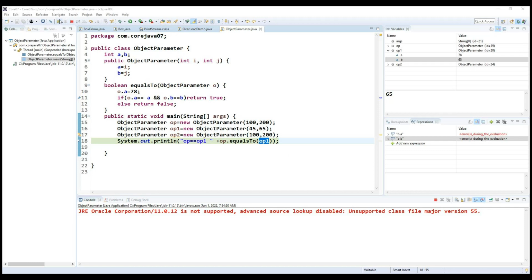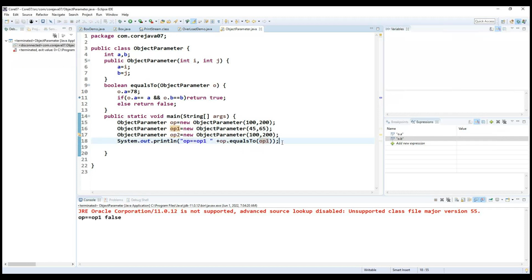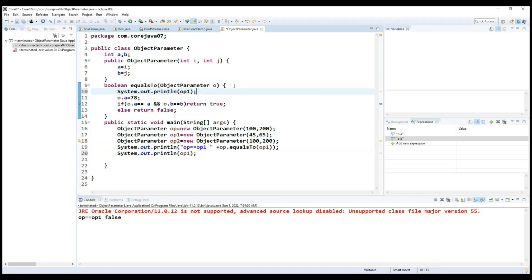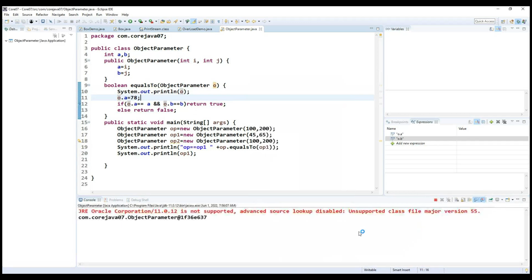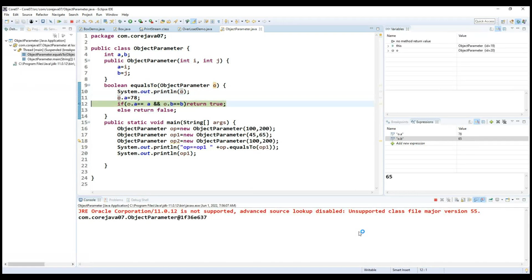Okay, so I will come out of this example, and here I'm printing OP1. In the same way, I will print this particular O. Getting the point? Now again I'm trying to run this example.